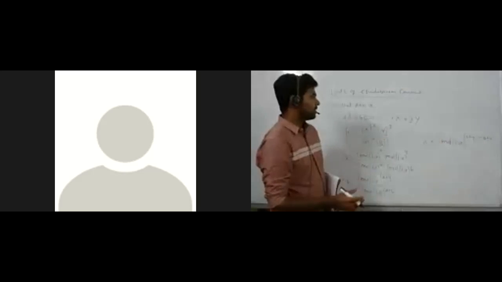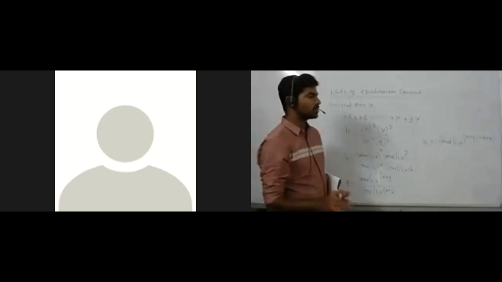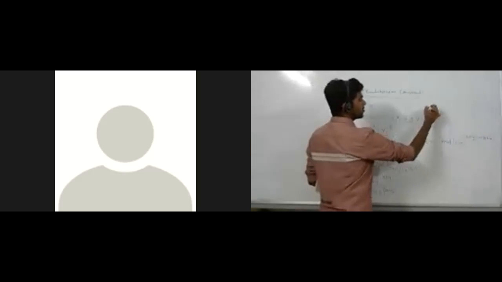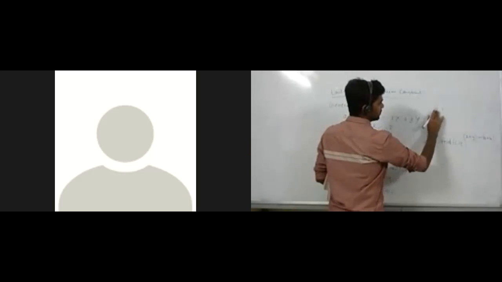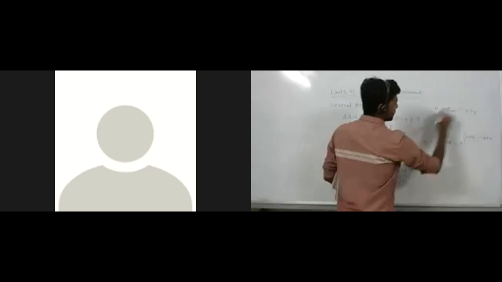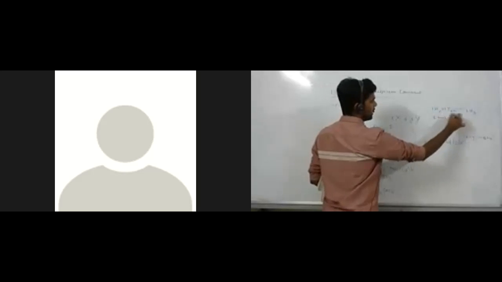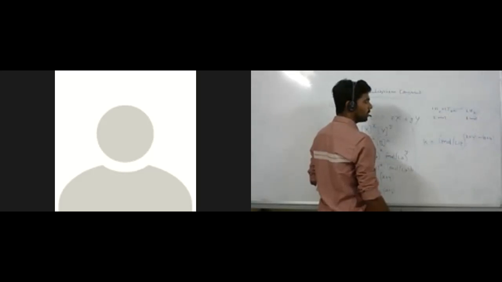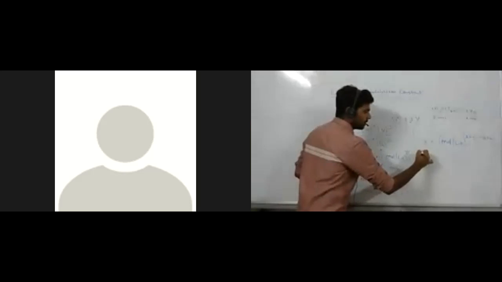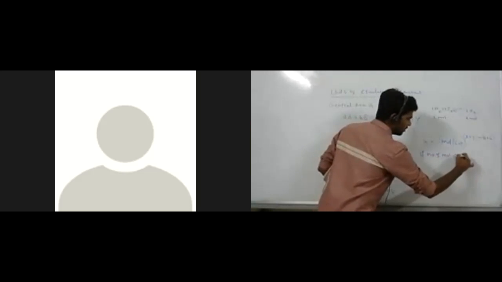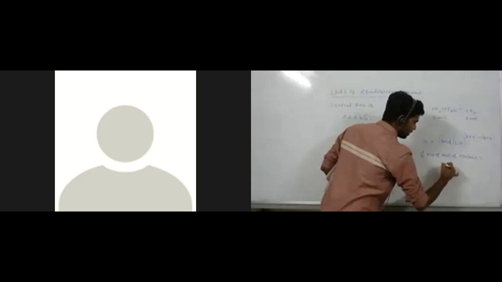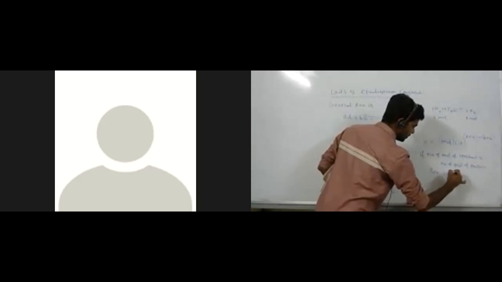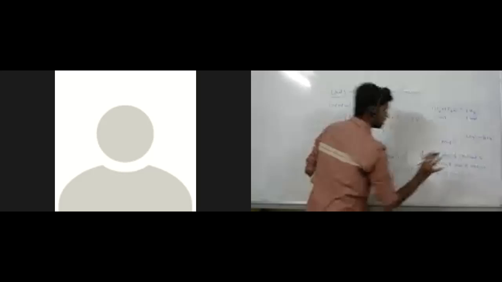Now suppose the number of moles on the reactant side and product side are equal. This x plus y minus (a plus b) refers to the number of moles of product minus the number of moles of reactant. Suppose H2 plus I2 gives rise to 2HI. The number of moles of reactant is 1 mole plus 1 mole, 2 moles, and the number of moles of product is also 2 moles. So x plus y minus (a plus b) will become 0. In such a case, if the number of moles of reactant equals the number of moles of product, then there are no units for K. It is just a constant, just a number.